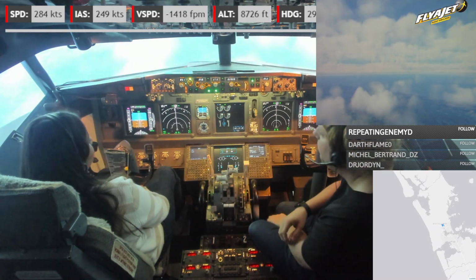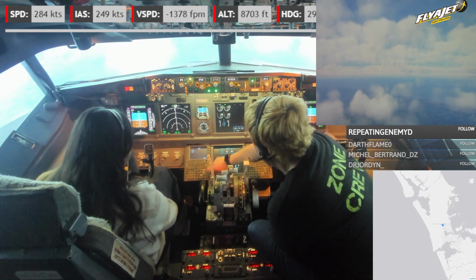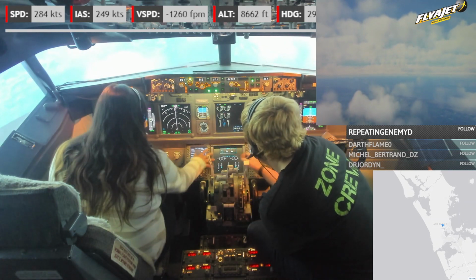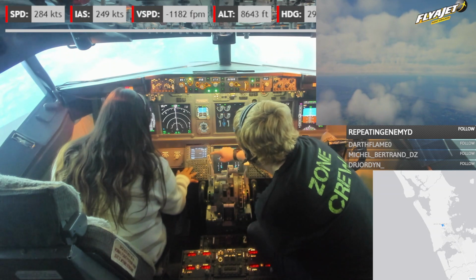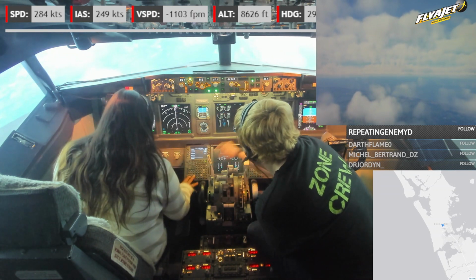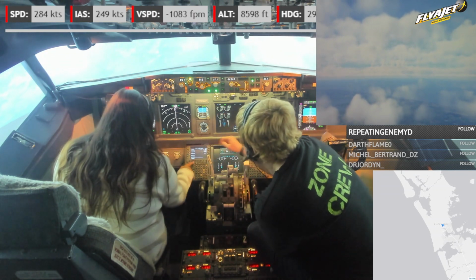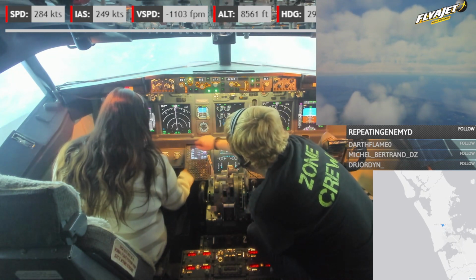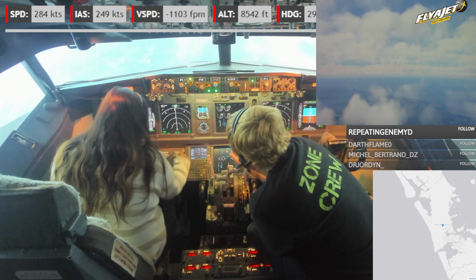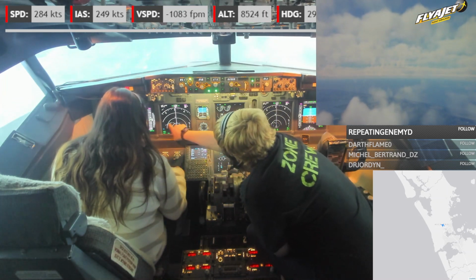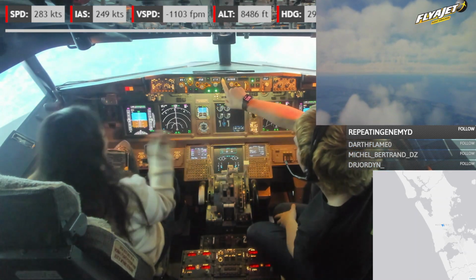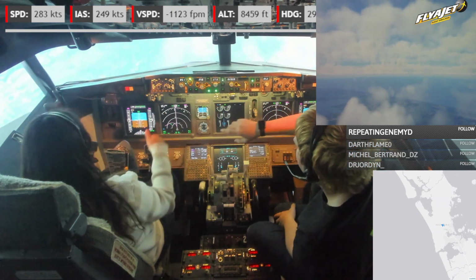So what we're going to do is we're going to get you to set the computer up. So if you press departures and arrivals for me, and the arrivals over here, and go next page, and then this one here, the ILS05 right, and then save it, and then we're going to go to legs. Okay, so this is the first waypoint. So if you press long move for me, and press it over here, okay, and then it's going to draw a line back to that waypoint. So if we press execute, okay, and then press L nav for me, the plane is going to start following that line.